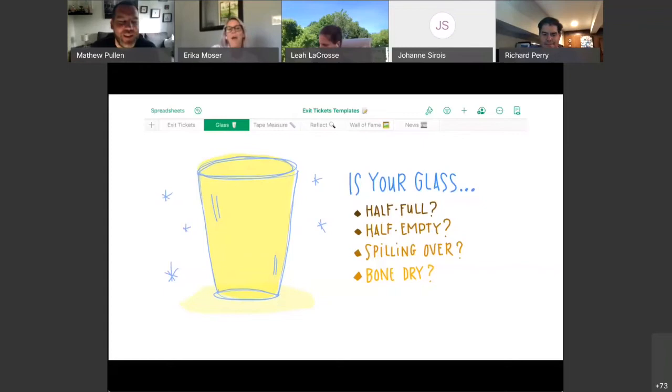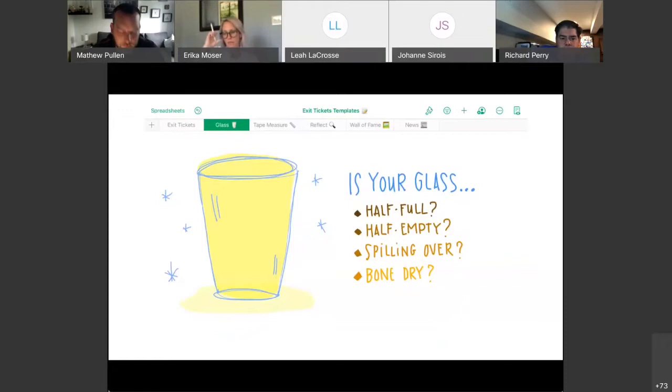How do you share this with the students? Do you put it into Keynote? I've done it a number of ways. This is actually a kindergarten example. I grabbed this icon, pasted it into Keynote, and then we share that out through Apple Classroom. But I could also create the individual ones and share them out, and you could put them in your template chooser. So I could say, today let's do the reflection piece, or let's talk about the tape measure. If you go back one slide, Matt.